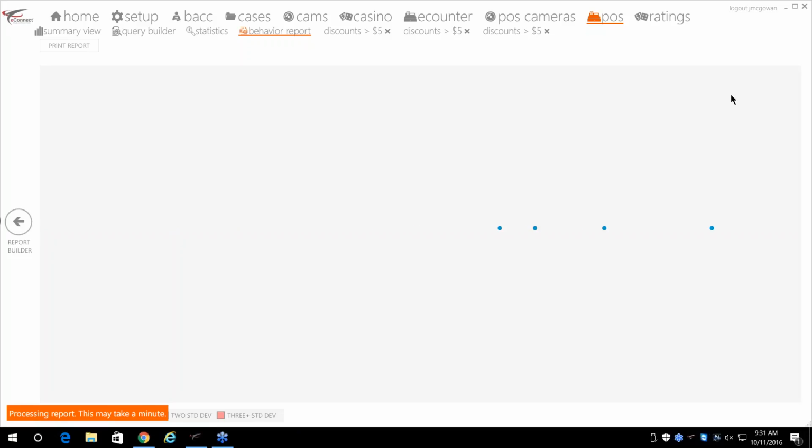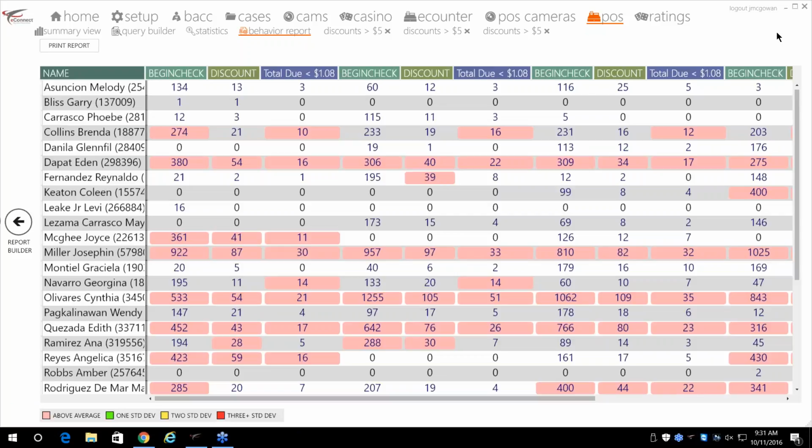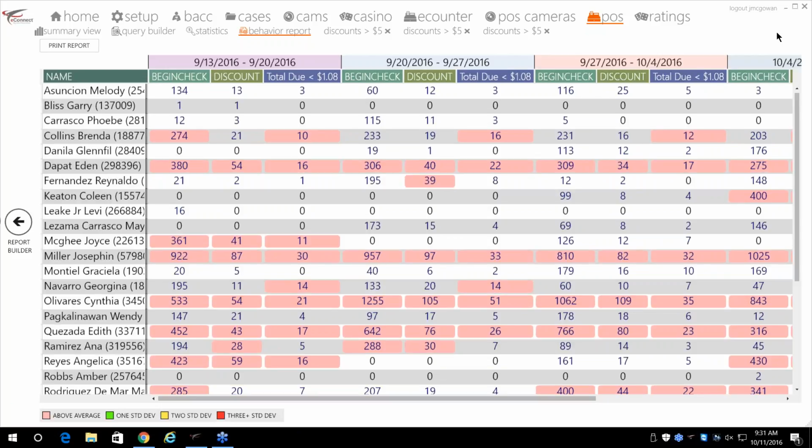And now the system is going through the last 28 days worth of data, and it's comparing all of the employees' transactions to each other. And it will be bringing us up a grid page that is color-coded, averaged out, and looking at standard deviations above and below normal actions as the system sees it based on learned behavior from other employees.